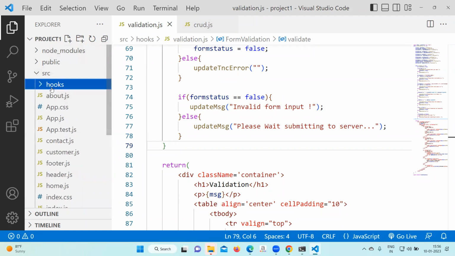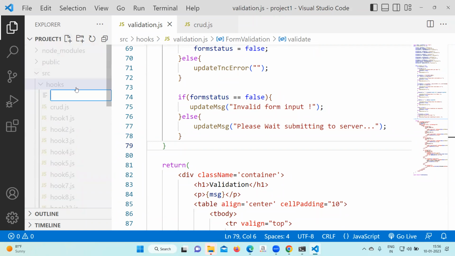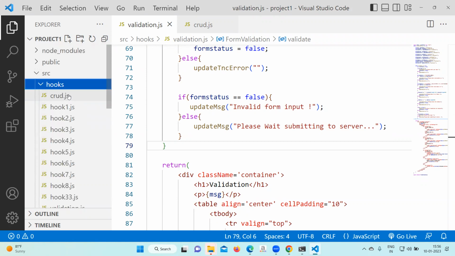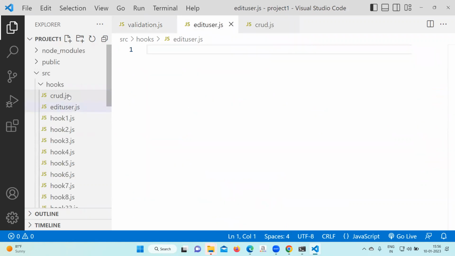Give the file name edit record.js, or edit user also you can give. Hold on, edit user.js. File name we gave edit user.js.